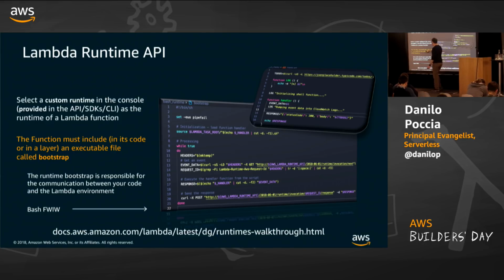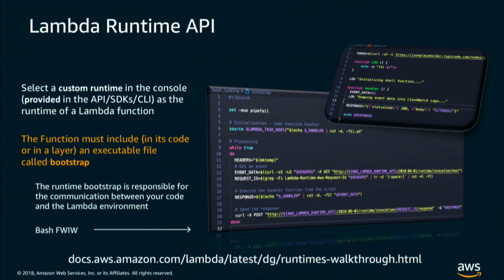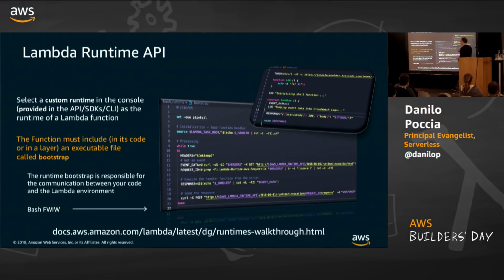This executable must be in the root of the function or in the root of a layer. So if it's in the root of the function, it's the one that we use. If there is no bootstrap executable in the root of the function, we will look under /opt. Since layers can overwrite each other, if you have multiple layers with a runtime, the last one will win, because it will overwrite the other ones. This file must be executable. So if you zip an executable file on Linux or a Mac, it normally works. But if you use another platform, be careful, because the executable permission of the file must be put inside the zip file. Otherwise, if it doesn't have the executable permission, it will not work.